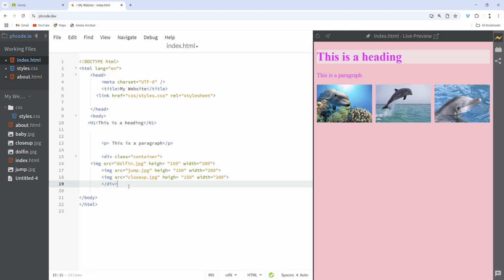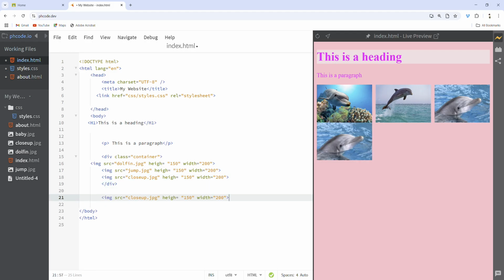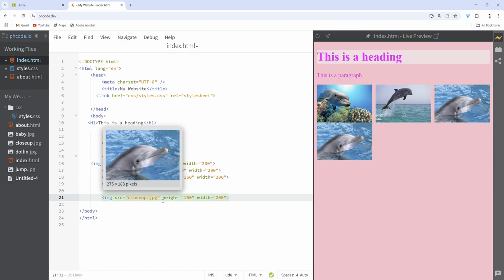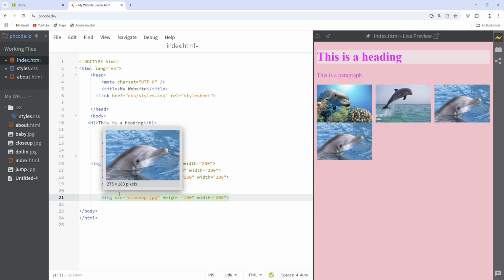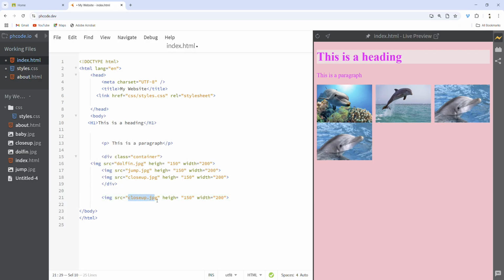I'm going to put this below that container, Control Paste, but I'm going to identify it as different from the other images. First I'm going to give it a different name, the baby image, baby.jpg.